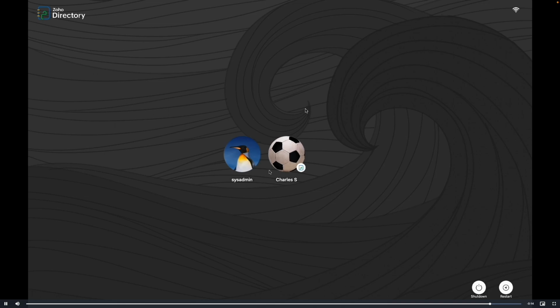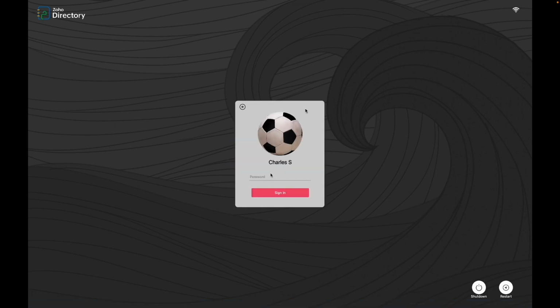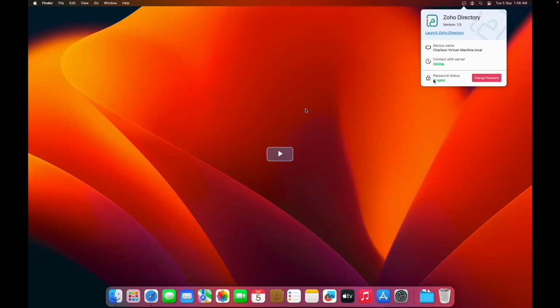The unmanaged accounts will not have the Zoho Directory logo in it. All you have to do is enter your Zoho account password to log into your machine as well. So this is about the installation process and assigning the device to a user.